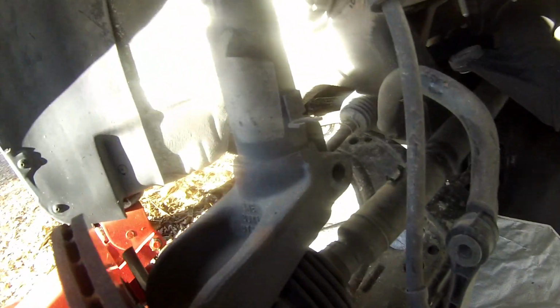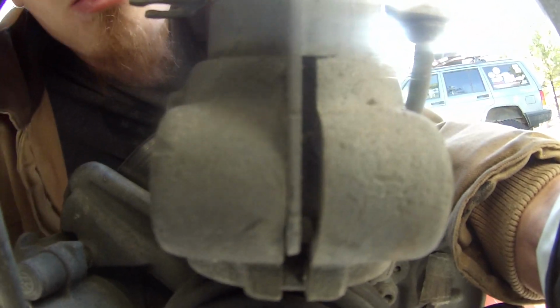So with those two bolts out, you can now see that this is sort of like a clamp. It's clamped together by that one bolt we took out first. So we need to put something in between here, like a wedge, and pry this apart so we can slide this strut out.